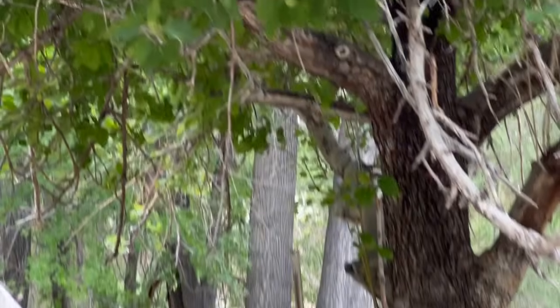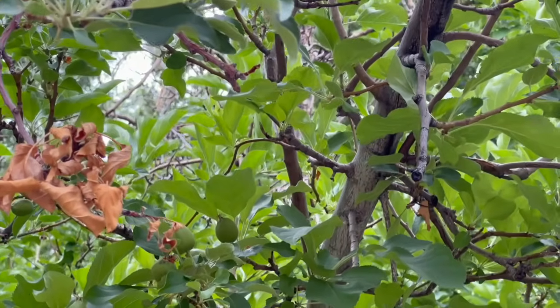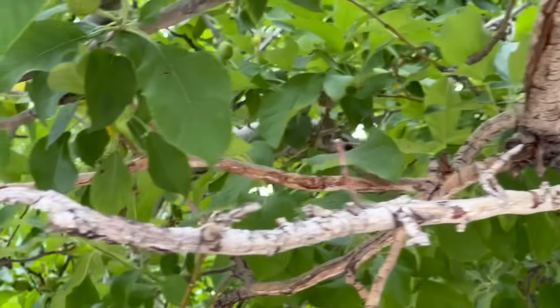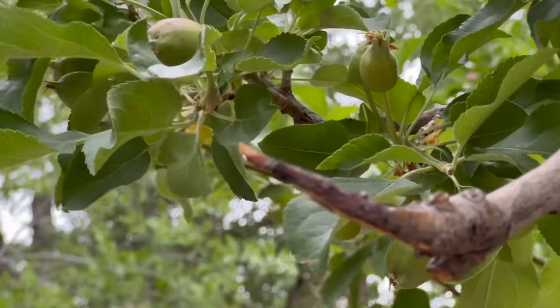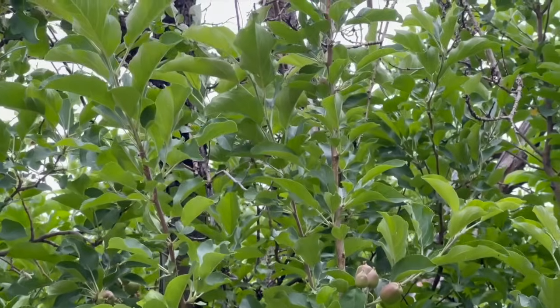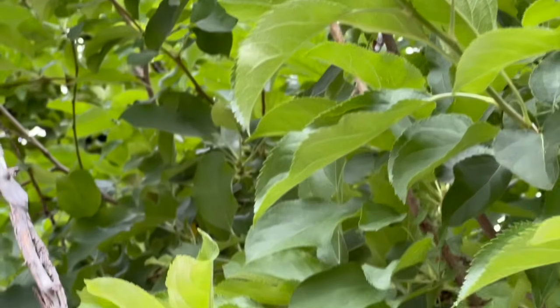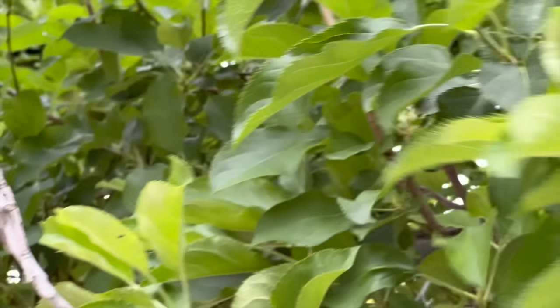Here's another tree. Okay. Pears or apples. There's some of the fruit. Those are apples. Yeah, that's what David thought too. And the leaves don't quite look like a pear tree. So I think Jim thinks they're apples as well. We've got one here also, and more over here. More fruit. That also looks like apples. Maybe. They don't look like the one in the other. So I think we've got apple and pear and pecans. Not bad.